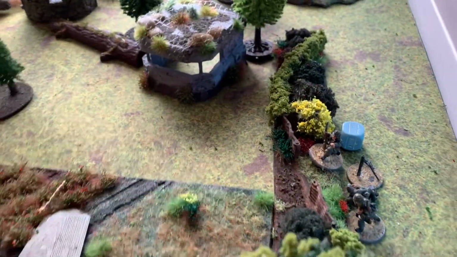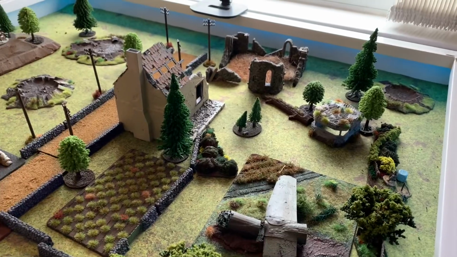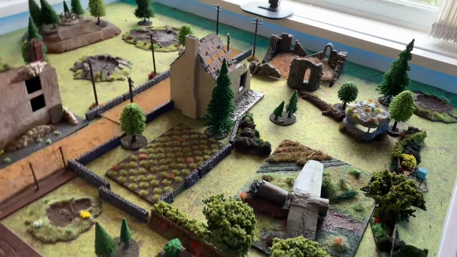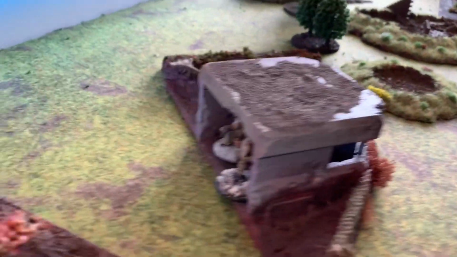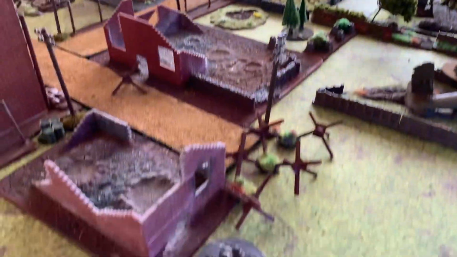So I'll show you the deployment that we've got so far. We are trying to win this game. That's the fun, they're cursed lists, but that's the challenge. We're not just throwing them away, if that makes sense. So I've got my artillery observer in this bunker, actually, and he's got a great view of the battlefield there.